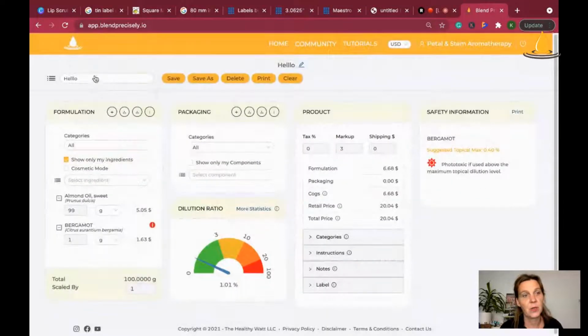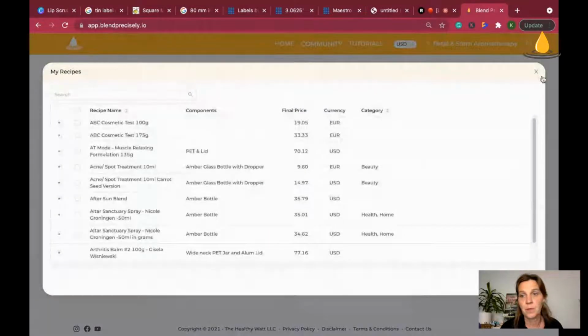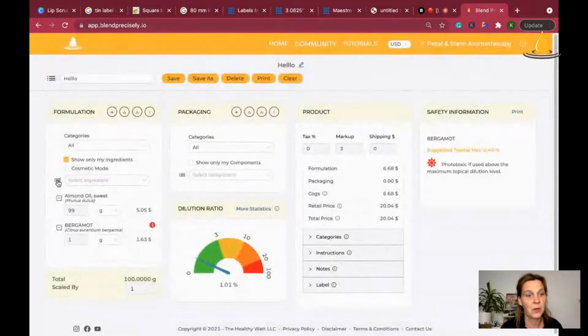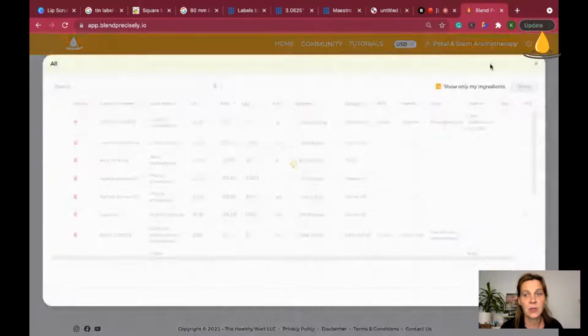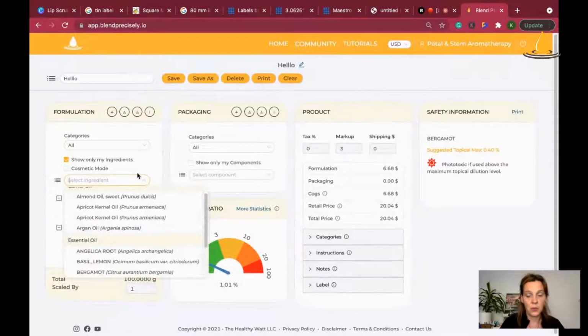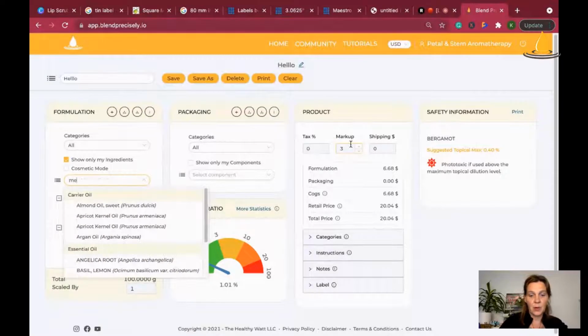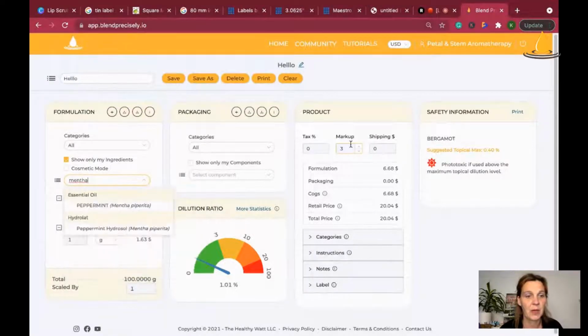And the same when you go down here. When you go into the ingredients, or even just the drop down, if you were to put in peppermint, of course, peppermint came up before. But now, if you were to say, okay, I only want to see the Latin name menta, that didn't show up before in the search, but now it is showing up. So here it is.